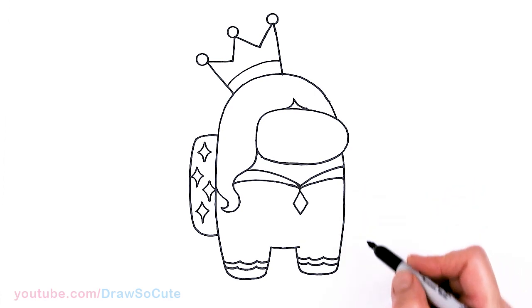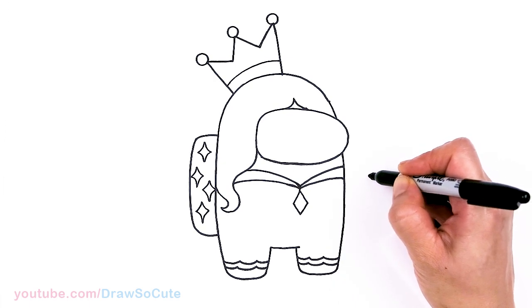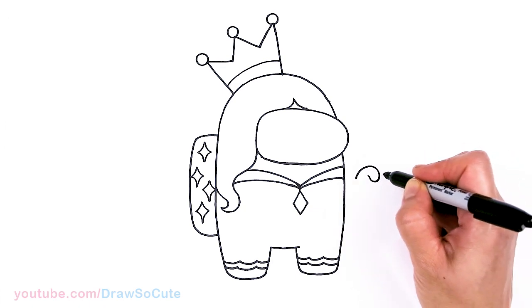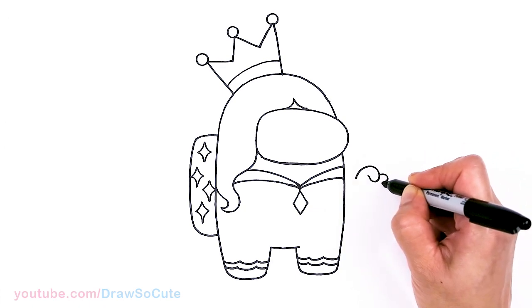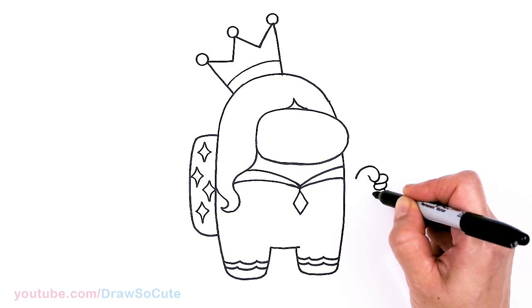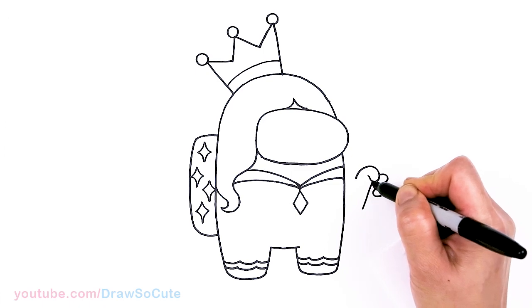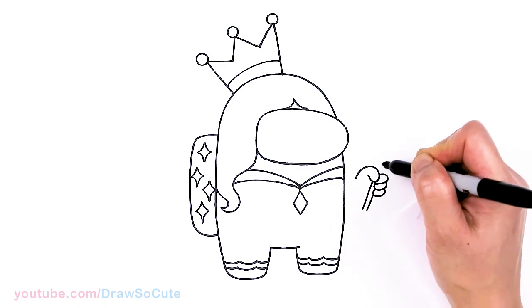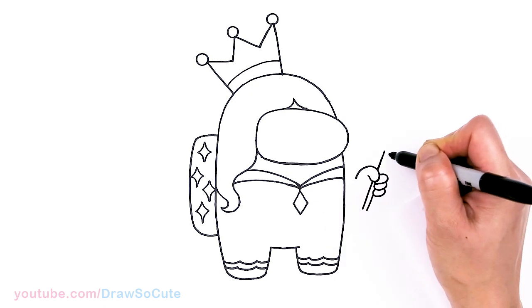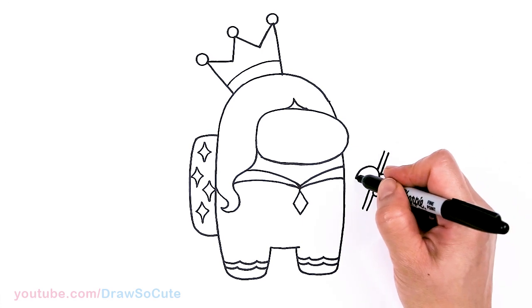Let's have this princess holding a scepter. I'm going to come right here and draw a hand — let's start with the thumb, draw a curve that comes around. Right in this area I'm going to draw some fingers, so just make three ovals: one, two, and three. And then in this little spot right here I'm going to go ahead and tuck in the scepter — it's like a little bar that goes up, making sure it's the same angle, all the way down. Then go ahead and just finish off the hand and connect.